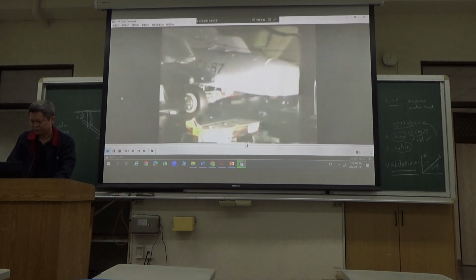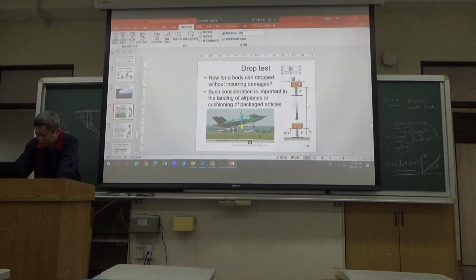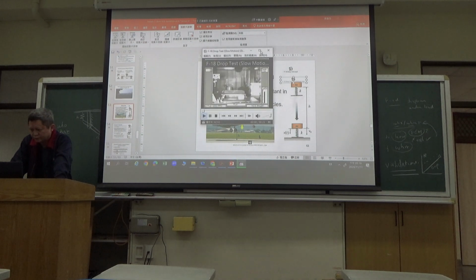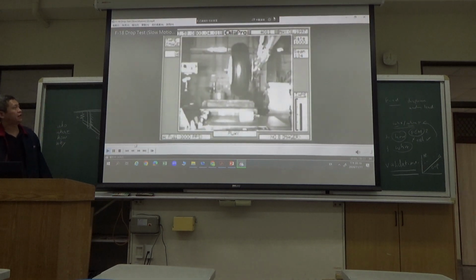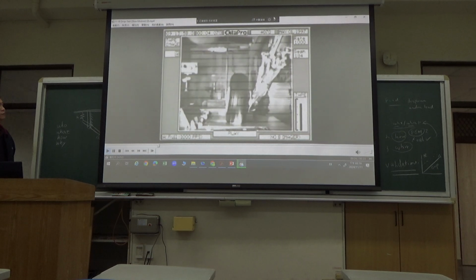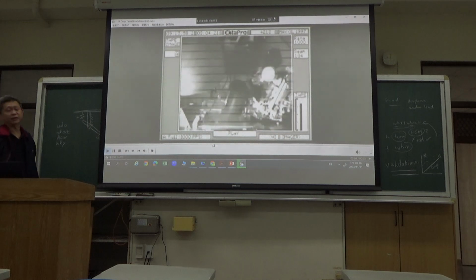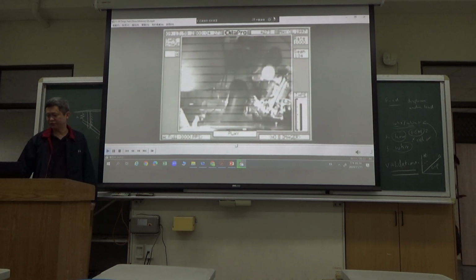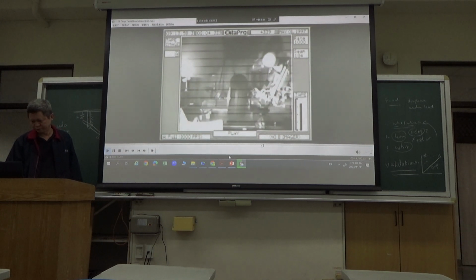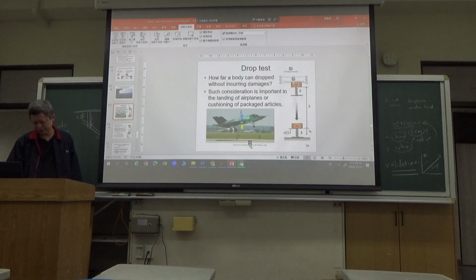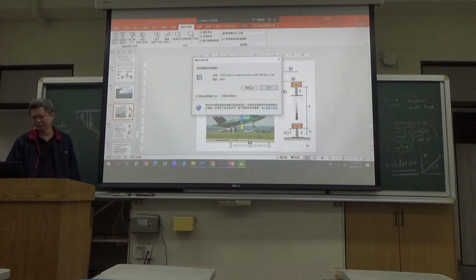I think it's too fast to see, so let's see the slow motion. You can see the aircraft landing with the wheel turning. The leg must be bendable so that you can absorb the shock. Likewise, you can also see the landing of the many larger aircraft.